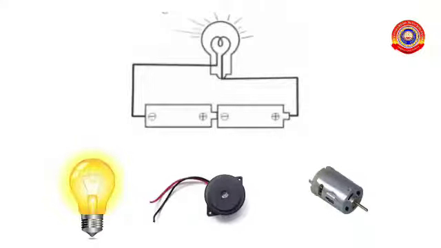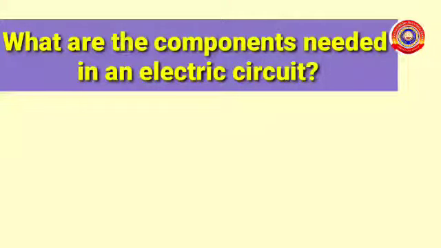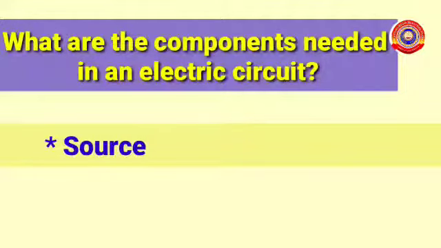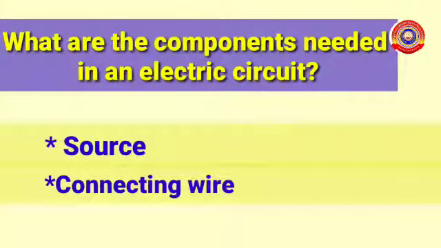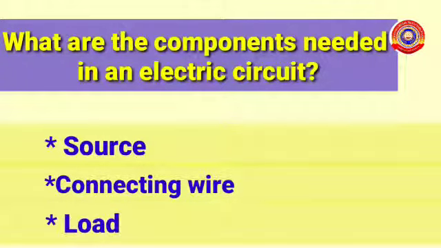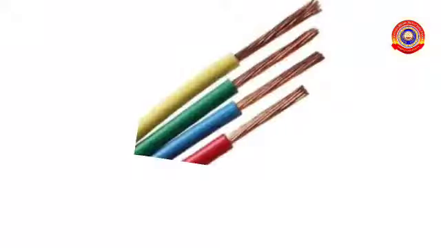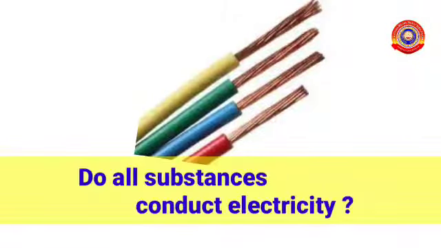Now you are familiar with three electric circuits. Can you tell what are the components needed in an electric circuit? A simple electric circuit consists of a source such as battery, then a connecting wire, and a load such as bulb, buzzer, or anything. Copper wires are used to conduct electricity. Do all substances conduct electricity? Let's find out.